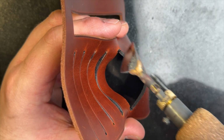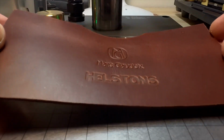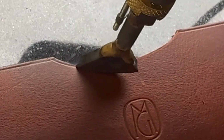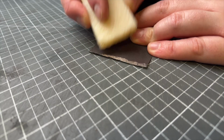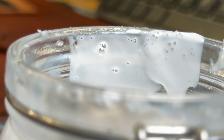and smooth it out with some heat. So this build was commissioned by the owner of the brand who initially manufactures these wallets, and that's why I'm keeping their name on it. So remember these tiny pockets? Well, I'm gonna recycle them, just taking off the glue and putting them back in the new wallet.